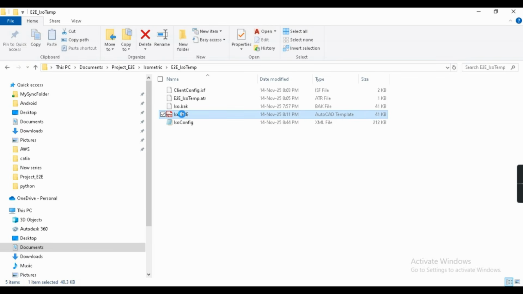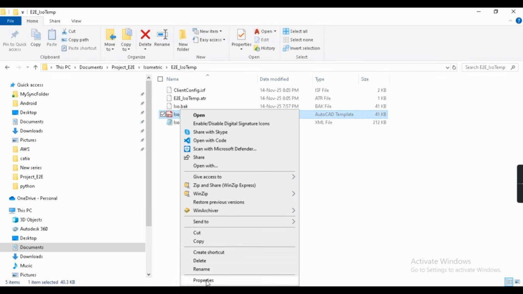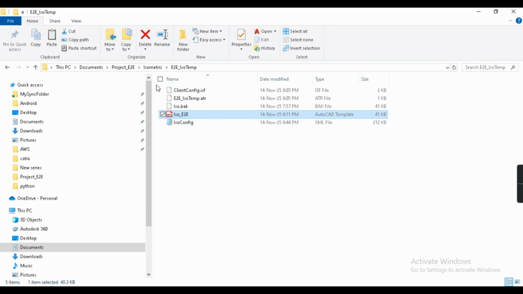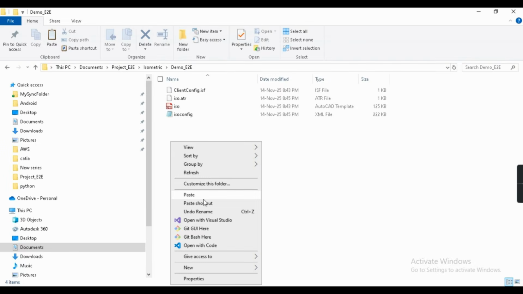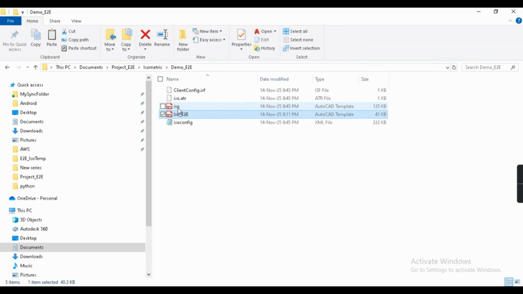I'll copy this template and paste it in my demo template. This is the default one and this is the custom template. Before using it in my project, I'll show you what is present in that template.